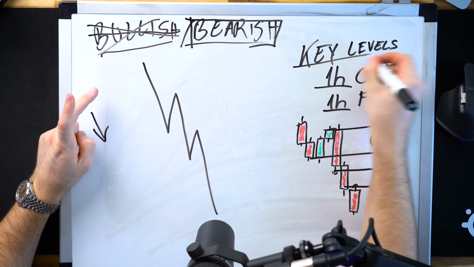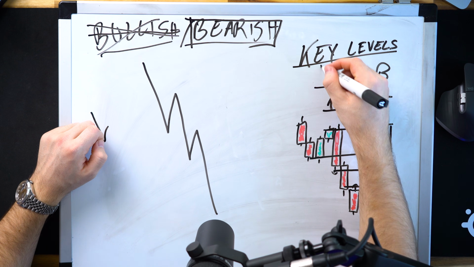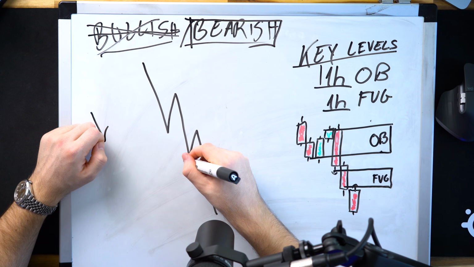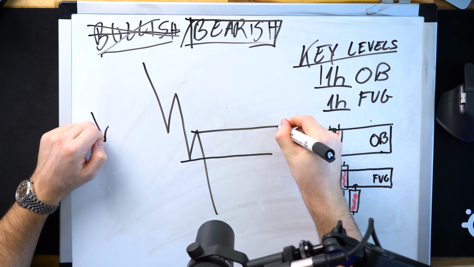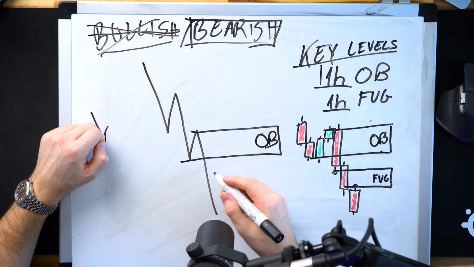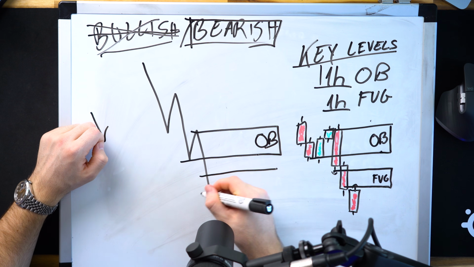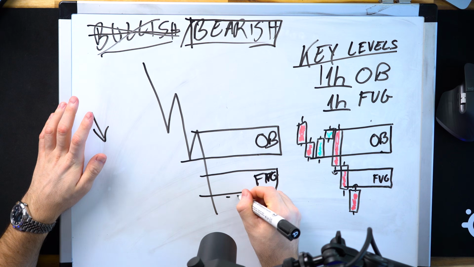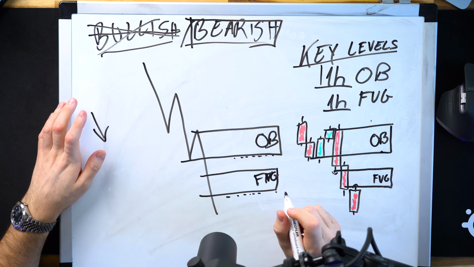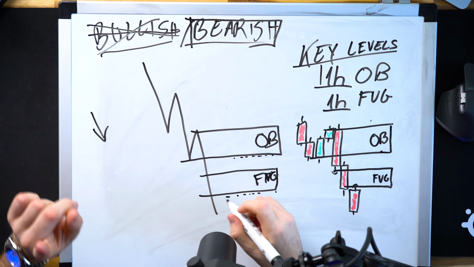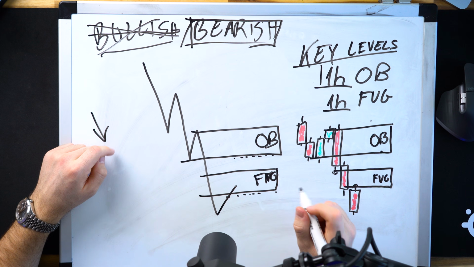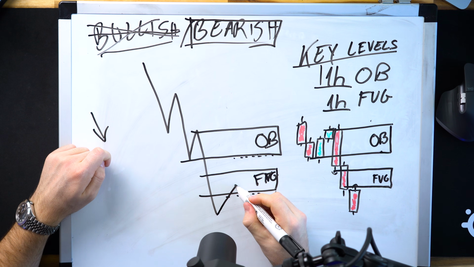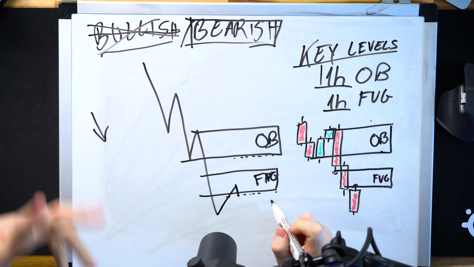Step 2, we are going to identify the key levels. So we have the 1 hour order block, which is going to be all the way up here. And we are going to identify the 1 hour fair value gap, which should be along this area as the market is moving to the downside. And then all that is left for us to do is to mark out alerts at these areas and then wait for the market to go towards that higher time frame key level, and that's when we are going to wait for an engulfing candle.